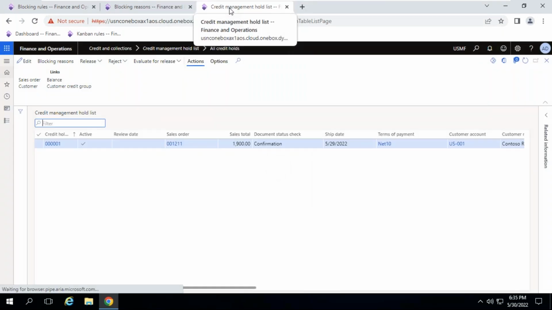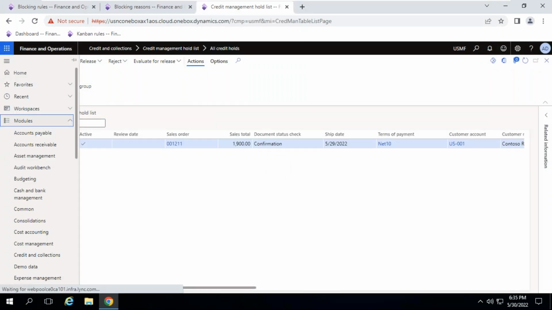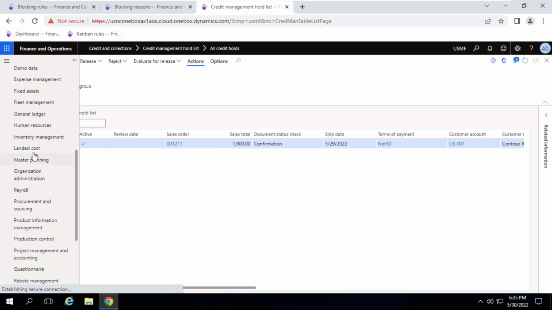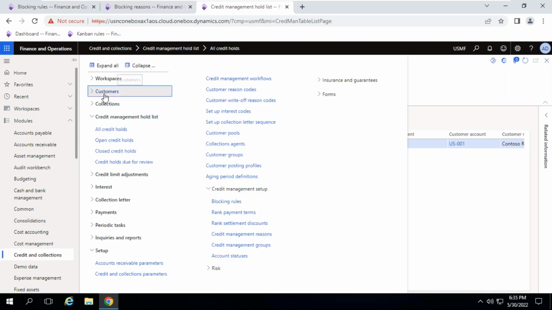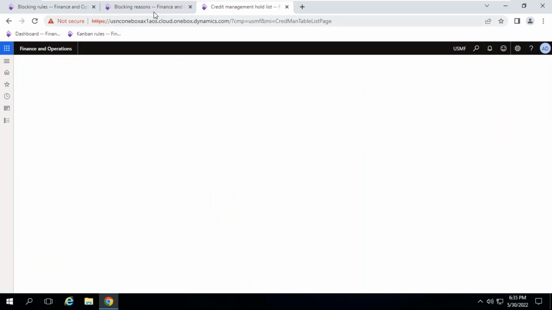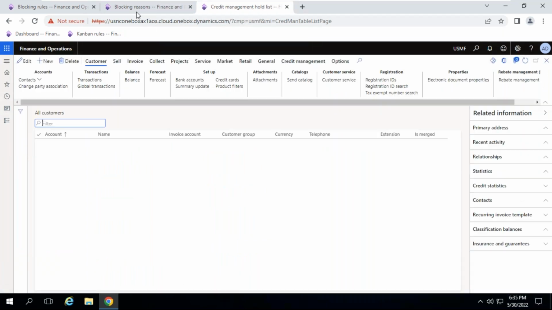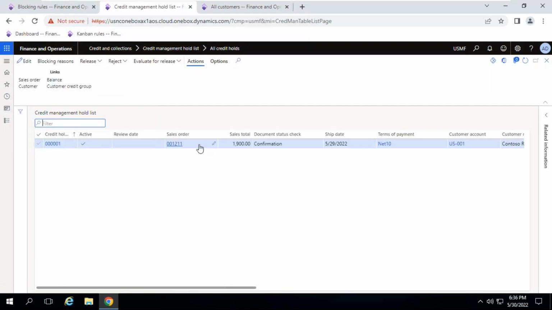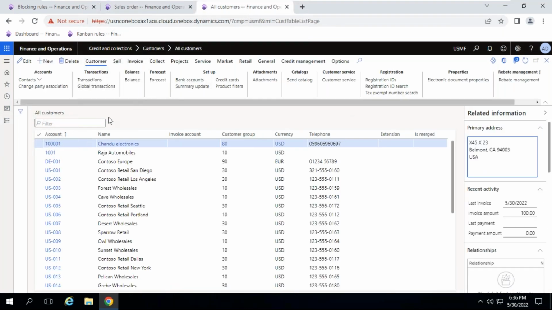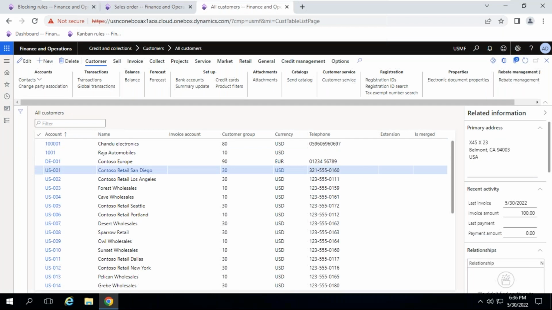Credit limit expired date means if you go to the customers, credit and collections, customers, we have taken the customer, which customer, this one, US001.